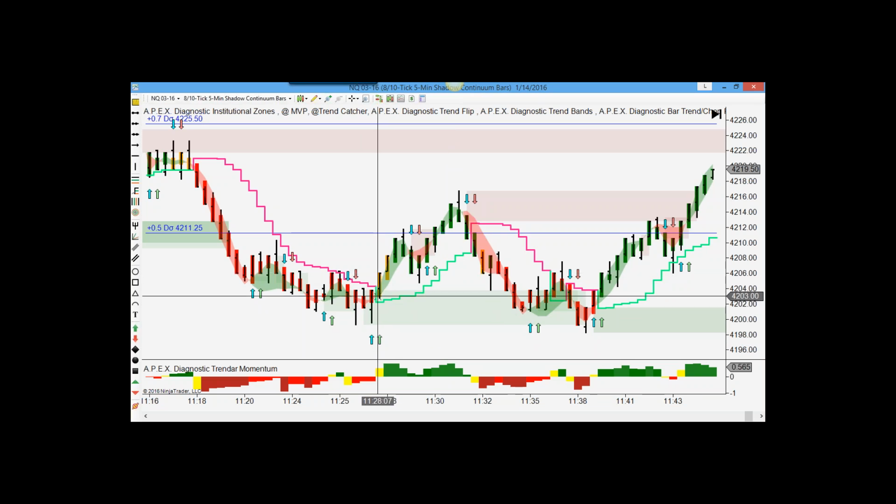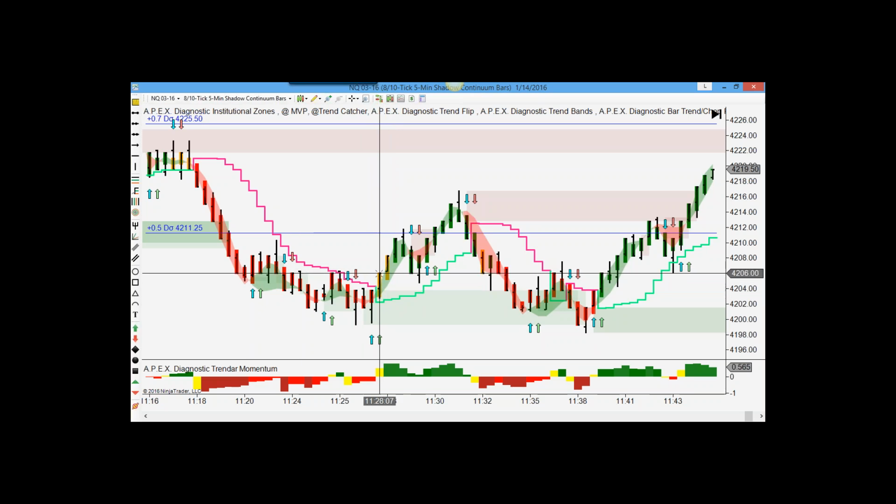When this bar closes and this new bar starts, we don't know till the close of this bar that the trend flip or the trend bands flip, right? Because at the close of the previous bar, everything was still red. At the close of this bar is when we know it all turned green, okay? So your real question, though, is, okay, this bar has closed and this bar has started.